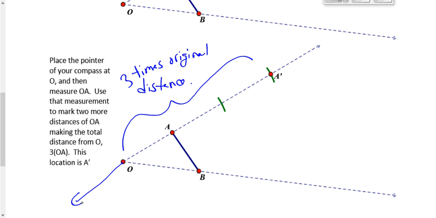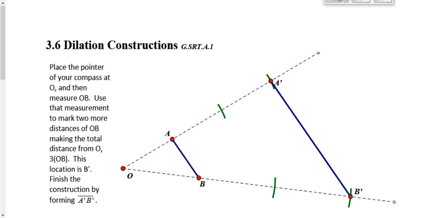There's a common mistake kids make: you get so used to, oh, I'm just going to add 2 more. Oh, if it's -3, just add 2 more. But that first distance, the first of the 3, is already there on the other side. It's not already here on this side. So then they finish it up and label it A prime, B prime. That's not hard, is it?